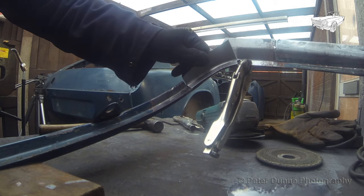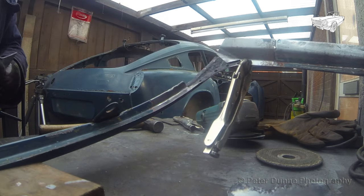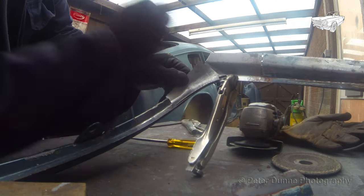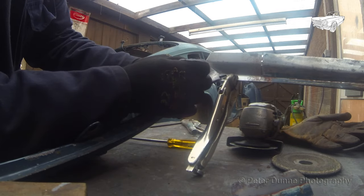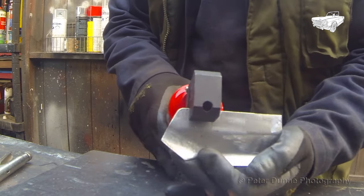Now I need to form the wide end over a piece of round bar to make the transition from square to round, then trim it to size, and that should do for me. Now I can fit and weld these two pieces into place.